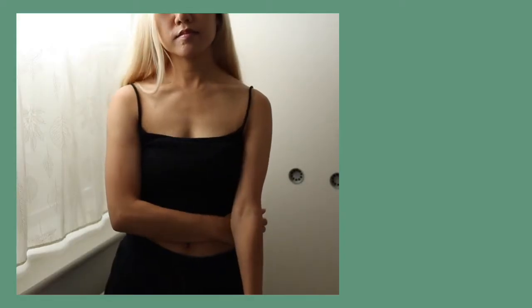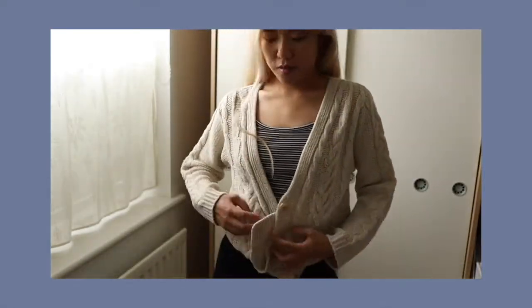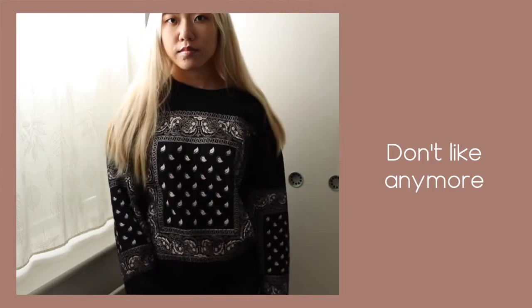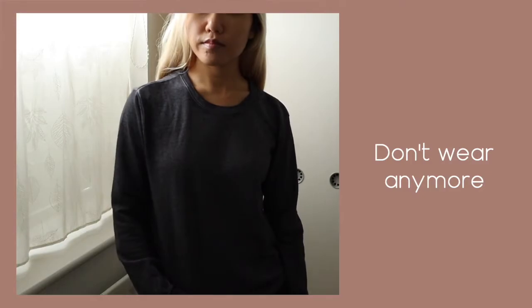I don't wear this top much because the straps are really long, but I'll add it to the upcycle pile. It's kind of a little bit terrible but I'm thinking about upcycling it into a cropped cardigan, and it looks like this — I think it turned out really cute. I only have one Christmas jumper and it's this one because the pattern is so cute, so I'm definitely keeping this one. The reason why I can't dump most of my clothes is because they're just so cute.